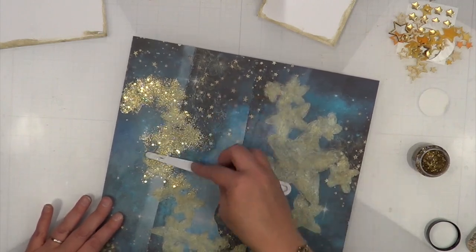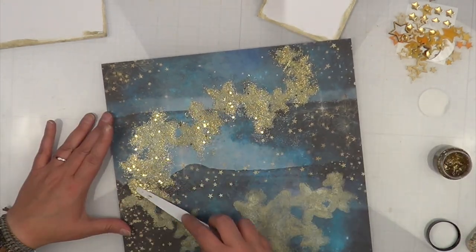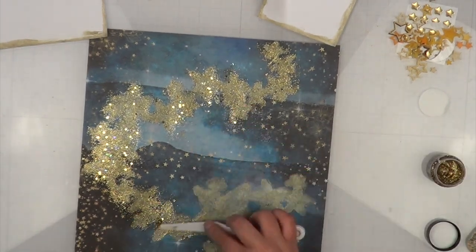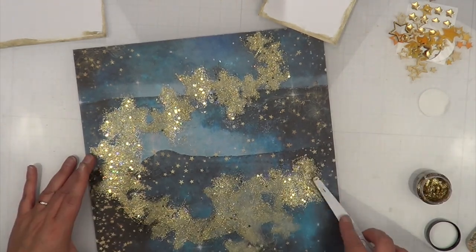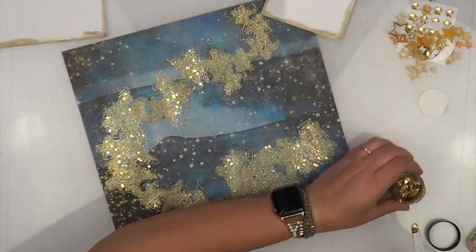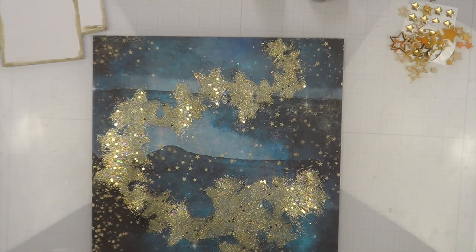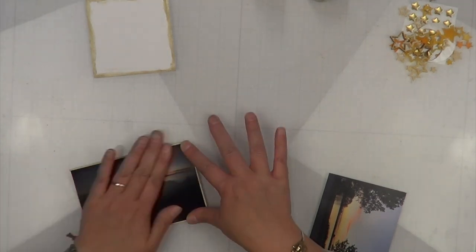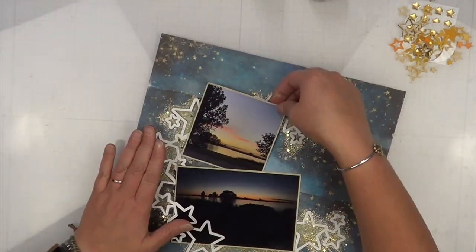I'm giving them that little stardust effect. What's really cool about this Stickles — the coolest stuff ever — is it's like a goopy glue with chunky glitter and then star glitter inside it. I didn't like Stickles when they first came out but this stuff is so cool. When I lay my stencil back down I'm going to have little stars on top of stars on top of stars. When somebody says the prompt is stars, I'm going to go chaotic on it. So I've got dusted stars, glittered stars, and my star cut file — I'll leave it to dry since Stickles takes a few minutes, though that stardust butter dried before I even finished the last star.